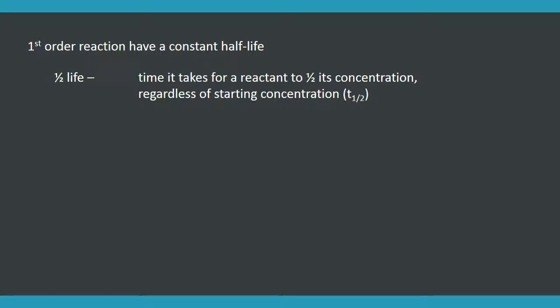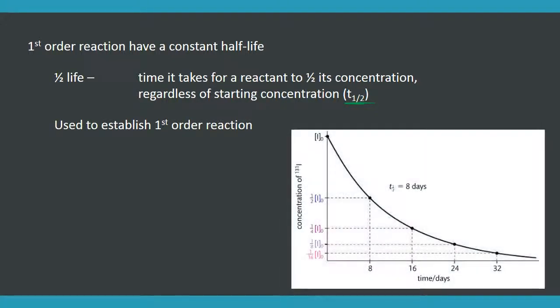And so that mathematical relationship is t to the 1/2. All right? Now what's nice is we can use it to establish a first order reaction. So we can use half-life on a graph, and we can use it on a concentration graph, the one that's really difficult to determine if it belongs to a first or second order reaction. If we can look at the half-life, and so the time in which it takes for the concentration to halve itself, we could identify if it's a first order or a second order reaction, which is really cool.